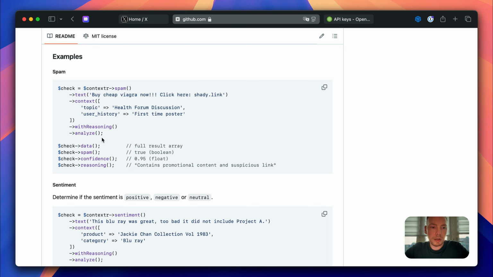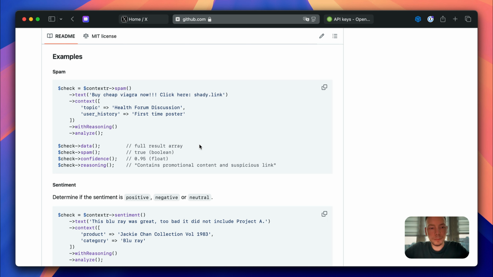One of the niceties, among the fact that it's a nice interface to program against, is that there is normalization going on behind the scenes. An AI model is relatively reliable with the responses, but by normalizing the responses you'll be certain you'll get a boolean, you'll get an array for the data. So it's added to make sure that you can sort of depend on a certain structure being returned.